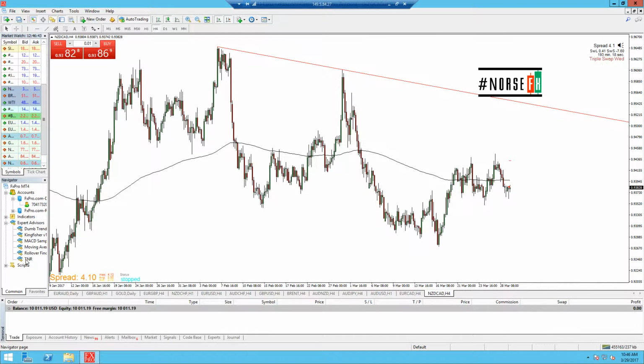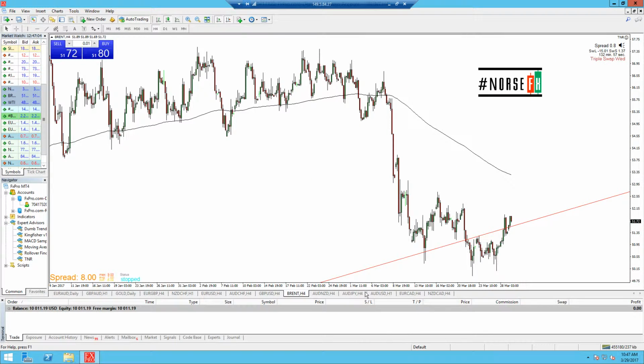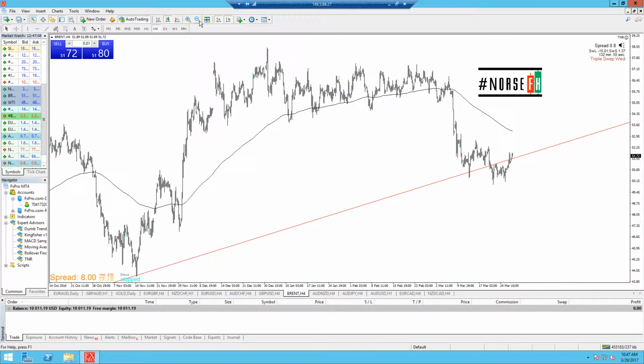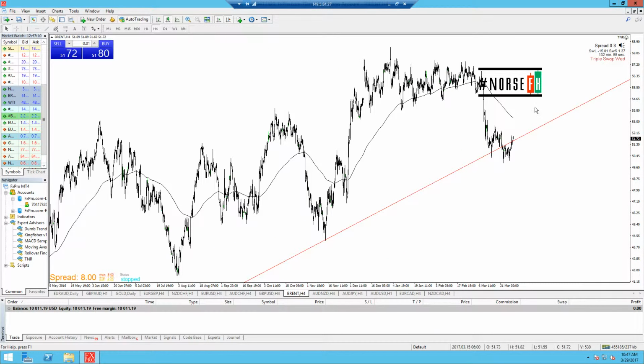I also tested this on gold. The EA executes trades on gold. I'm currently trying to take it onto oil as well. I have an order to buy Brent if it hits a trend line of interest. Let's see if the EA is active. Yeah, I have a trend line here on Brent.